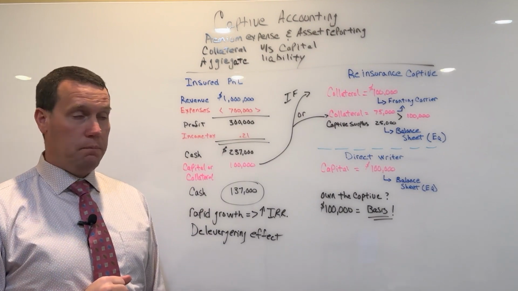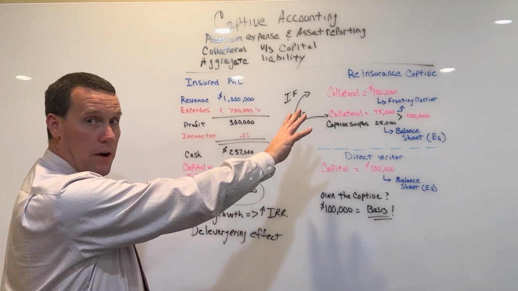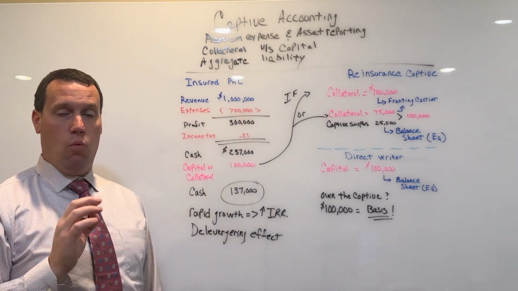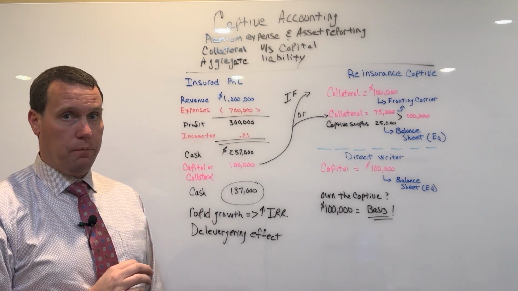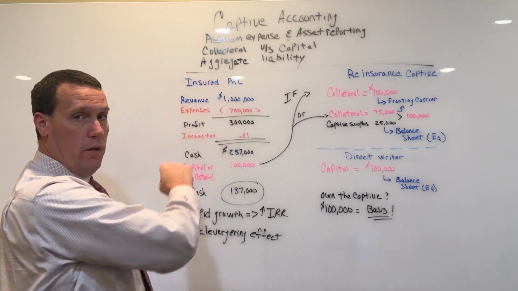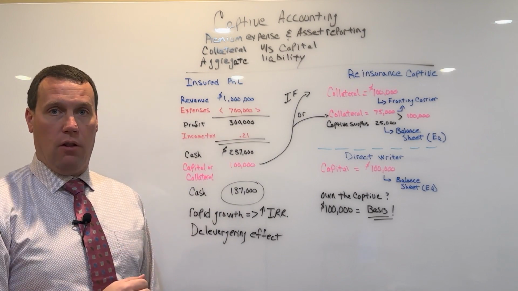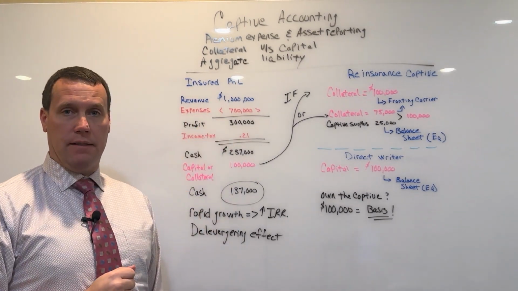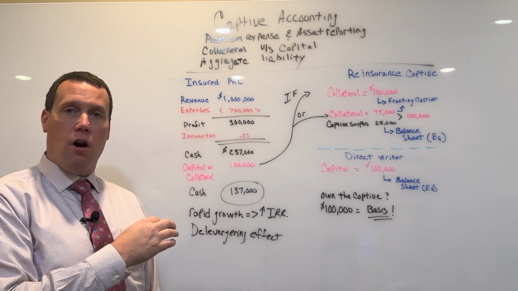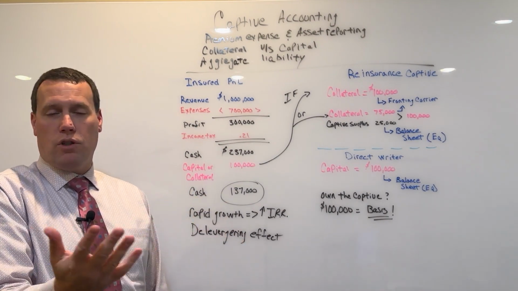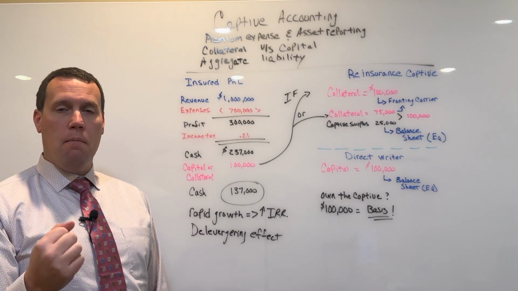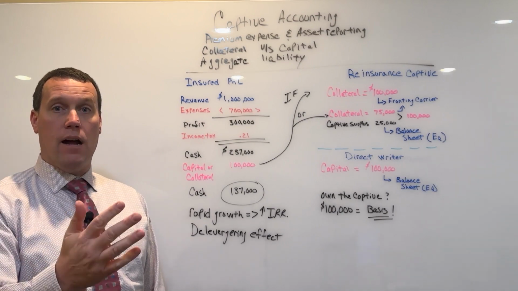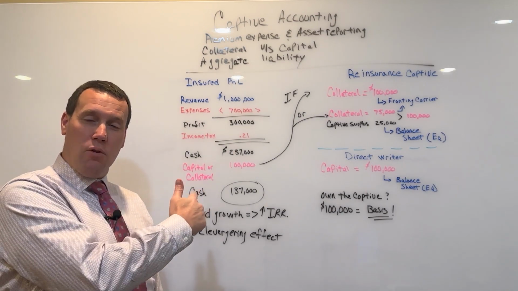So let's address that. Before we talk about the title differences, let's talk about how they're expressed and why they're expressed in the manner that they are. So the insured or the employer has a P&L, profit and loss. $1 million revenue, $700,000 of expenses. Part of that expense are insurance premiums, so they're what's called a deductible expense. Many times you're going to hear me say capital and collateral is not a deductible expense. This is what that looks like.